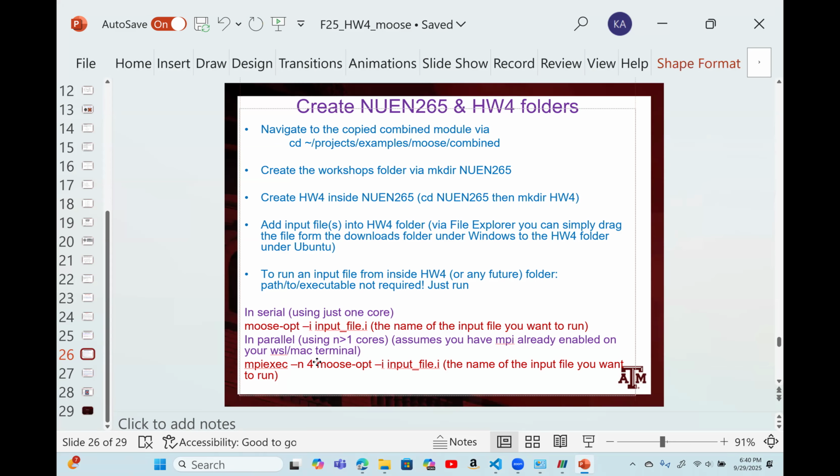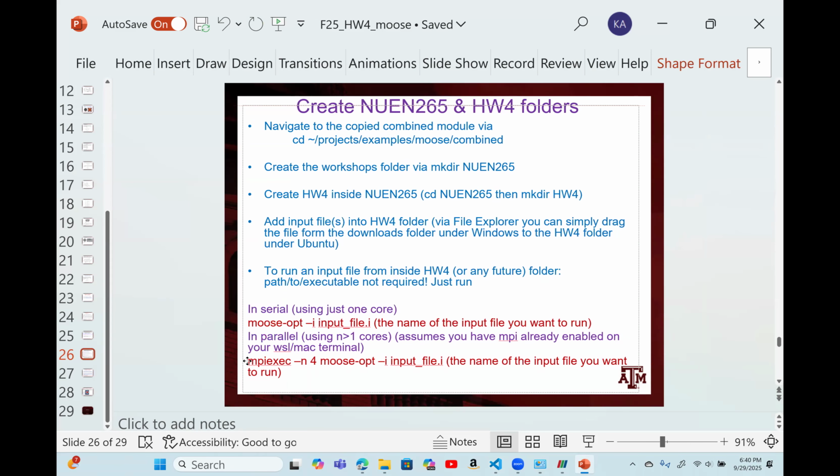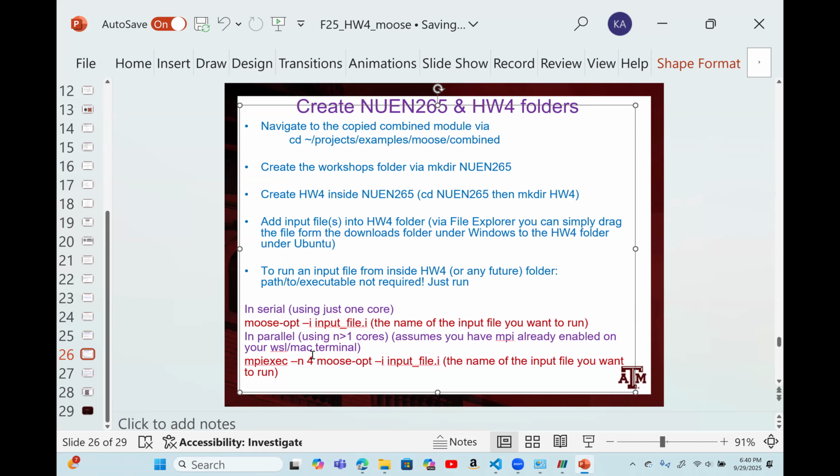You can use the mpiexec command and then specify the number of cores. In this case it would be 4, and then you just use moose-optimized. That's the executable that we use to run input files, and then -i and the input file name.